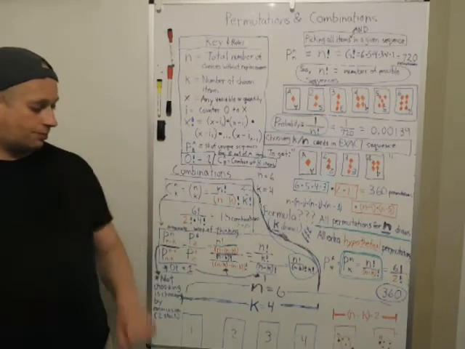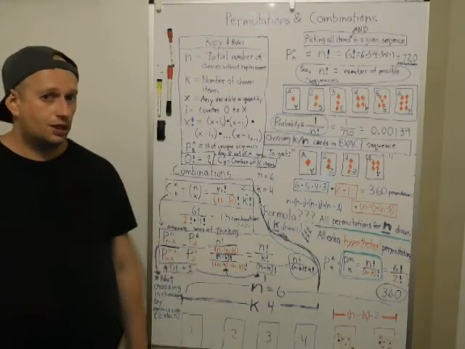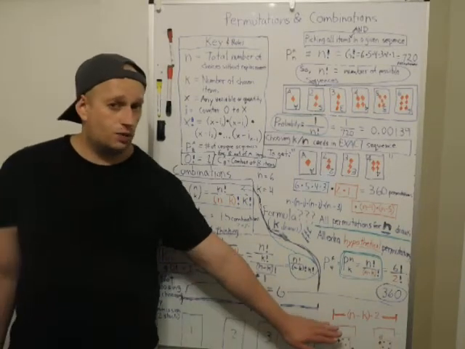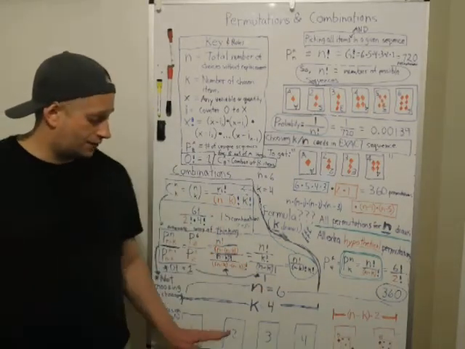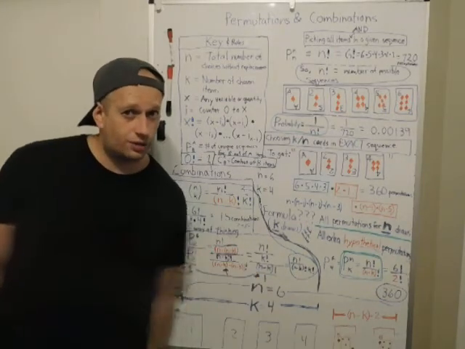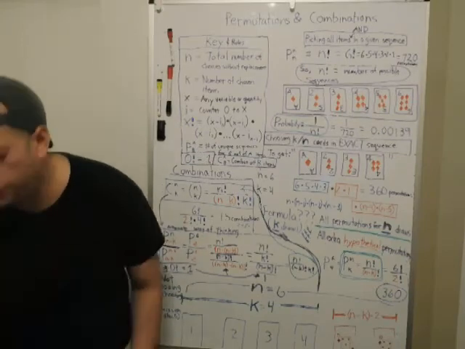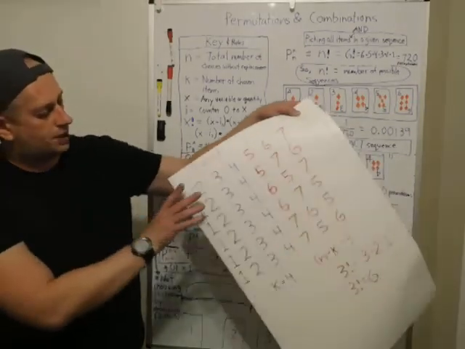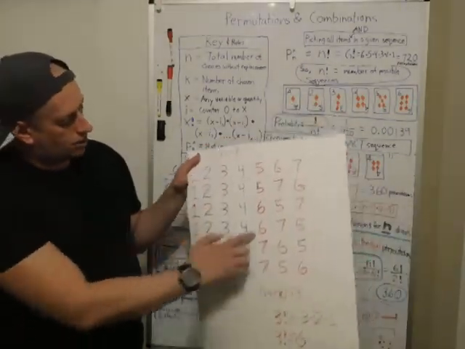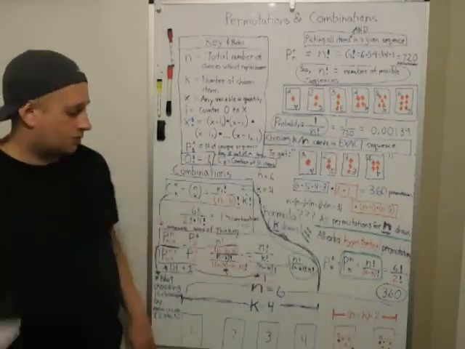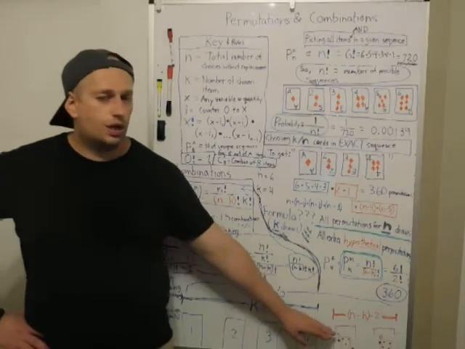But remember, we don't care what order those are in. So how many different ways can we rearrange this? Because if we can figure that out, and we're dividing it out of the number of ways to organize all 6, we already know, kind of like with this, except imagine that these don't have to be in this order. But as long as we look at this here, that was with 7, we don't care what order they're in.